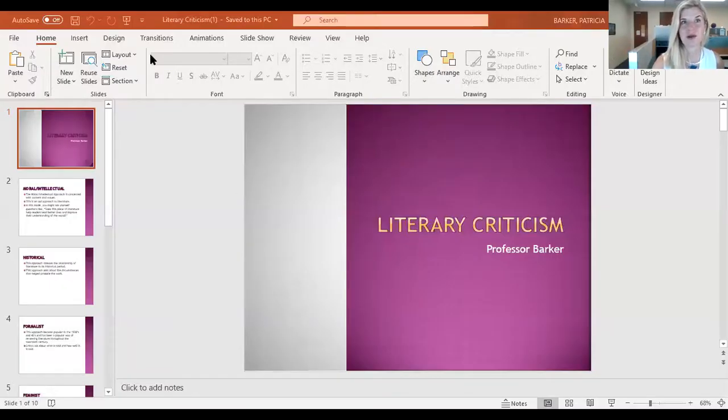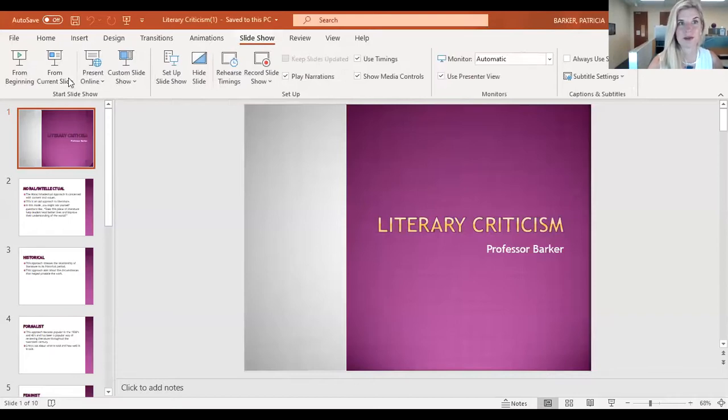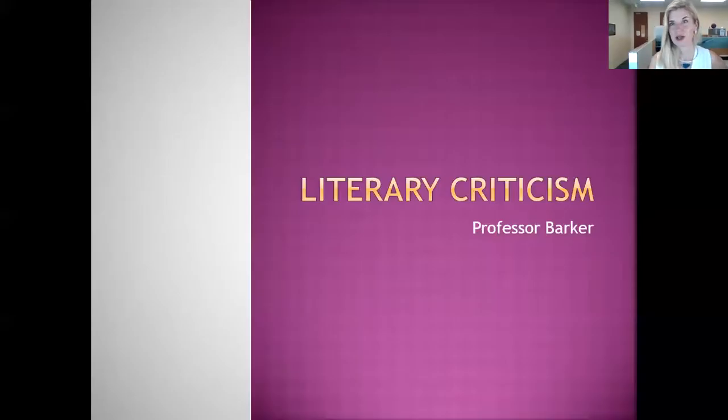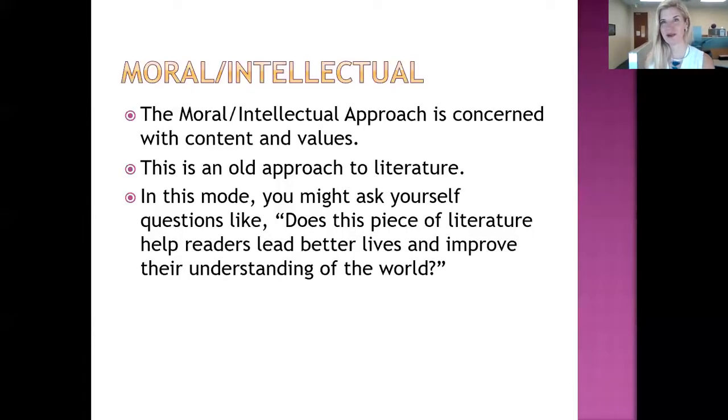One thing that I'd like to share with you right now is just a PowerPoint on basically literary criticism. Literary criticism began, if you think of the first book that was published and was set out, it was the Gutenberg Bible. So anything that was printed had to have a moral value to it.